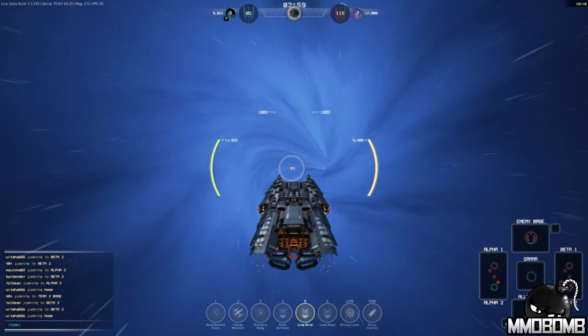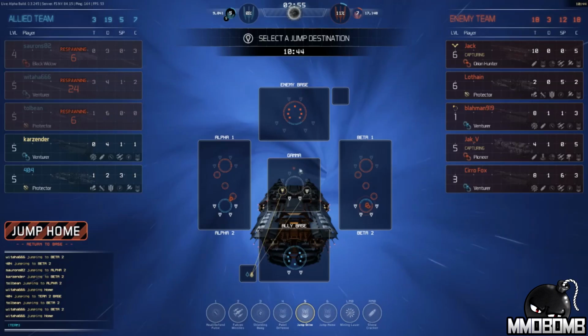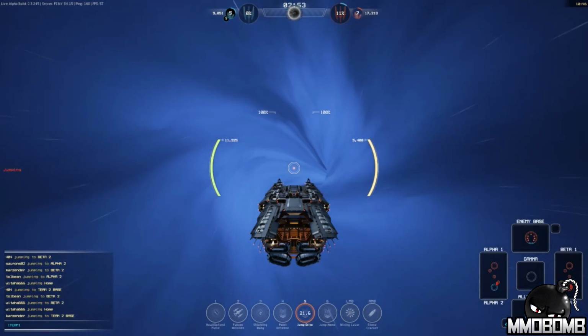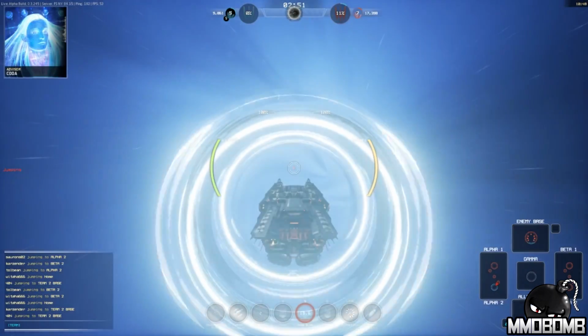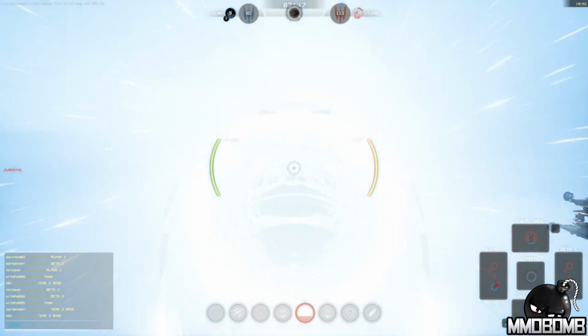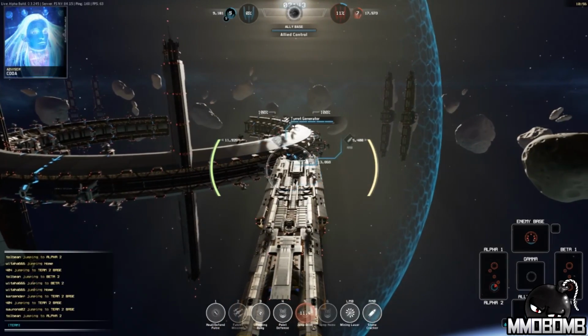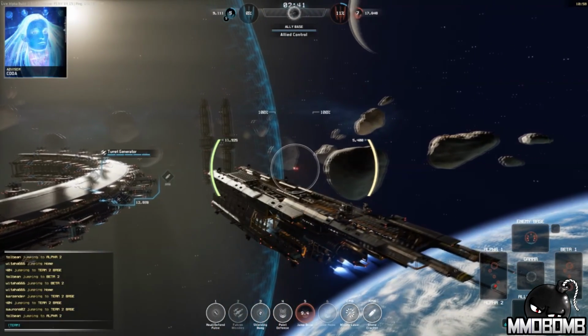Let's see. Where do I want to go now? I want to go home. I want to go to bed. Actually, I want to go to my base because they're about to cap on beta 2, so that means they'll be coming in. The enemy can attack the base. Yep, they're going to warp into here any second now. So you can see we have a lot of turrets here that will help defend our base.